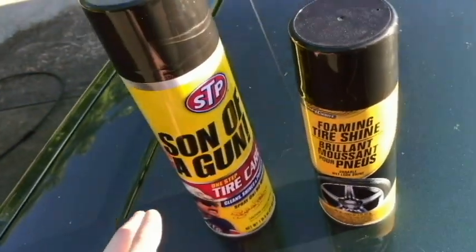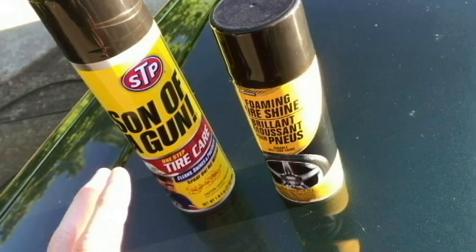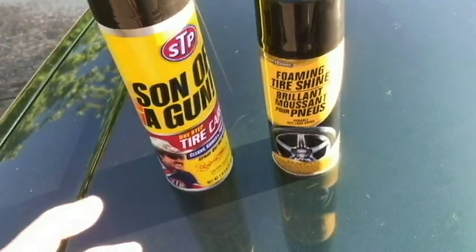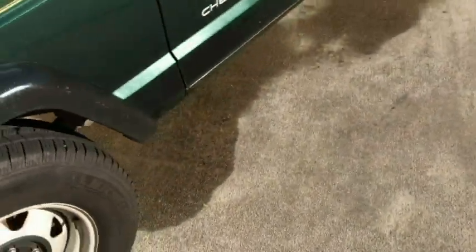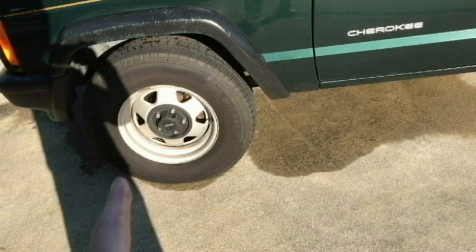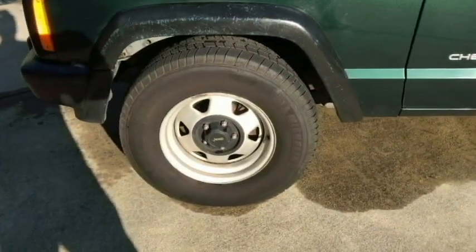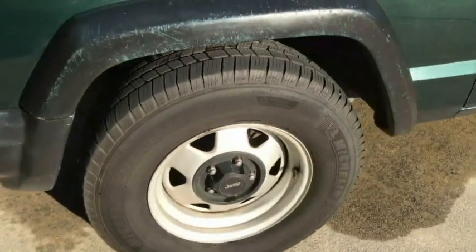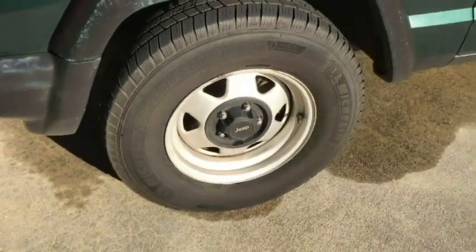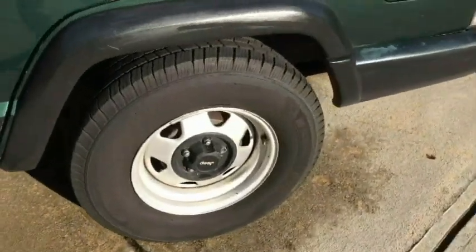Alright, so both of them pretty much are applied the same way, about 4 to 6 inches away. Apply it liberally to the tire. Spray and clean the tires off, which I have done here. So I've got 2 tires I'm going to be working on today. We're going to put Son of a Gun on one of these, probably the front one here, and then the back we'll put the Driver's Choice. So you can see they are in the same condition. They are the same tire, same brand.